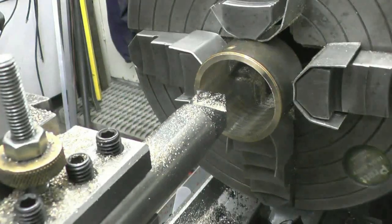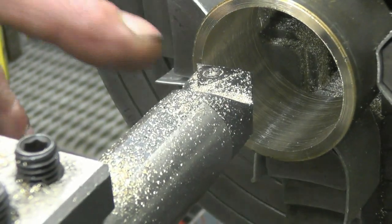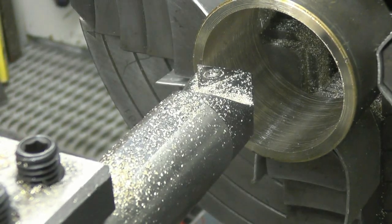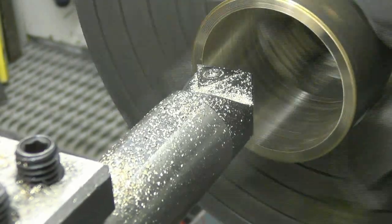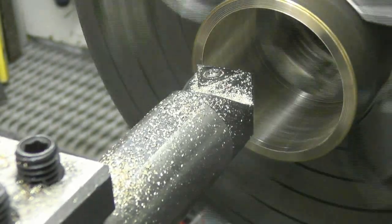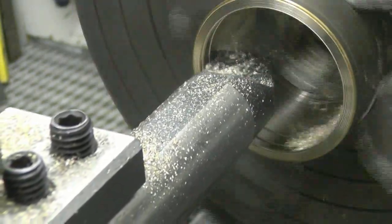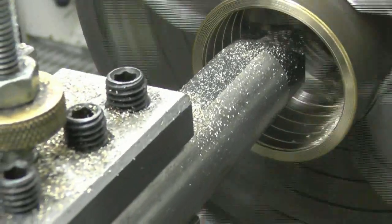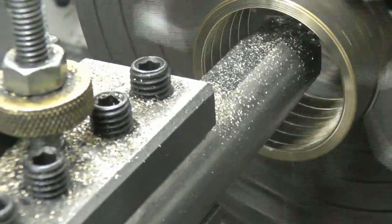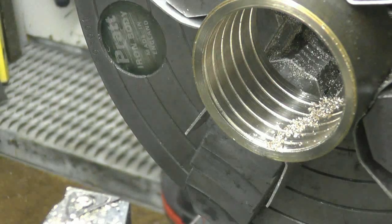I need to put a groove in for the grease, like a helical groove. What I've done, I've set a 1mm cut on here. I've got the lathe running really slow. I'm just going to put it through by hand once and just cut it. But I'll need to watch and see. Right, that's basically cut a real coarse thread. See it there, and that's going to be sufficient to hold the grease.